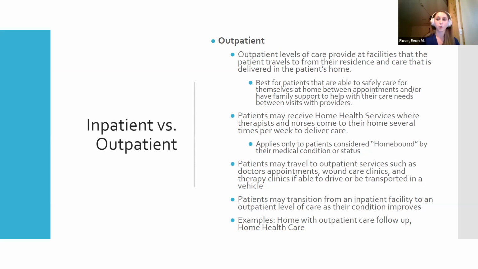Now, what's important about homebound is this is a unique situation where the patient is not quite needing an inpatient level service. They're able to be left home for some periods of time, but they have to be able to go hours or days between care being provided, because these professionals are not going to be in their home all day, every day, taking care of them. And it's important to remember at each of these levels of care, they're going to transition between levels of care, usually from higher acuity to lesser acuity.